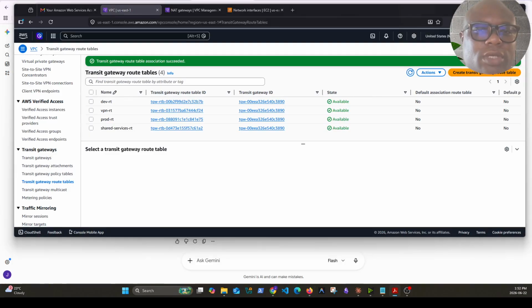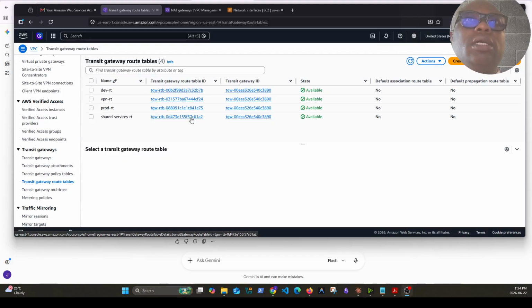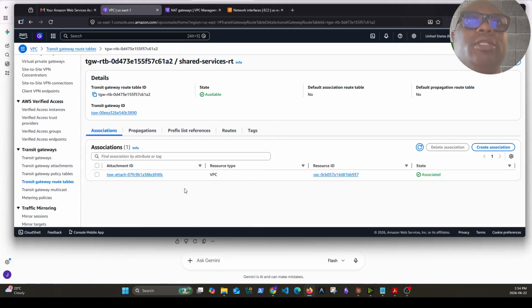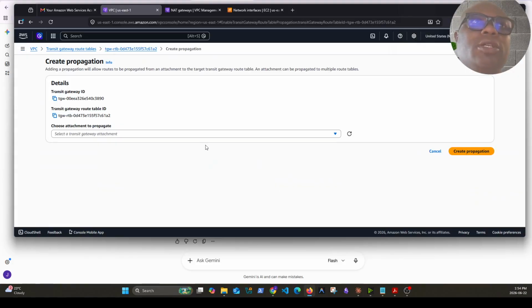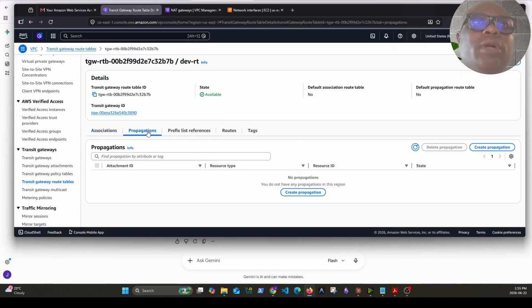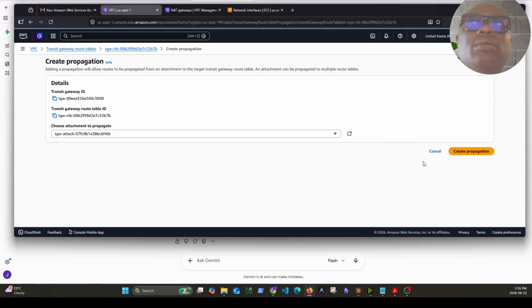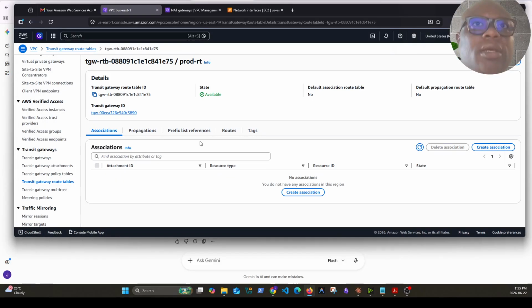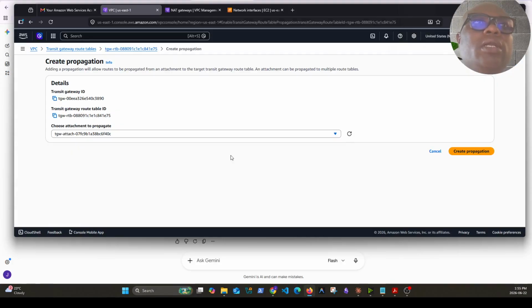So now the next thing I want to do is, if we look at where the association is, I can go to this same shared route table. Then when you look at propagation here, one thing I have to do is to associate. The first thing is to create an association. The second thing is to propagate. So I can propagate here, create propagation, and say who I am propagating with, and select that propagation, shared services attachment. You can see the attachment that I created. I will go ahead and say create. The other thing is that I will do the same thing for development. I'll go to propagation. I will say create propagation. Then I'll go to production. Then I will do propagation, and I will create another one, and I will attach it to that shared service.